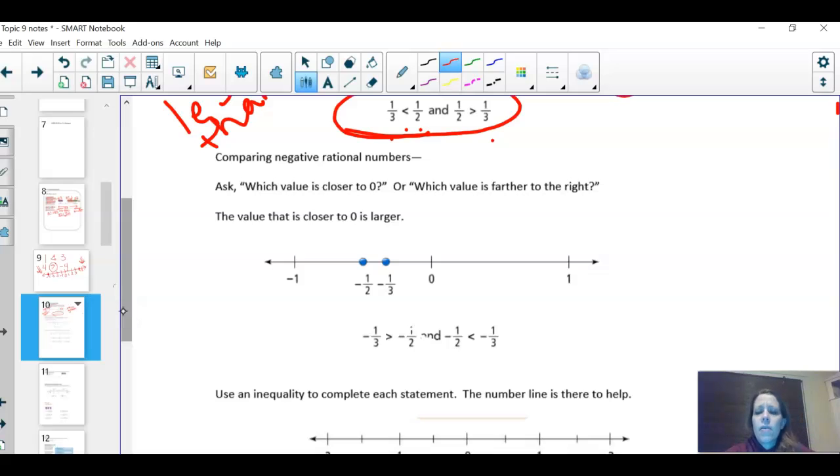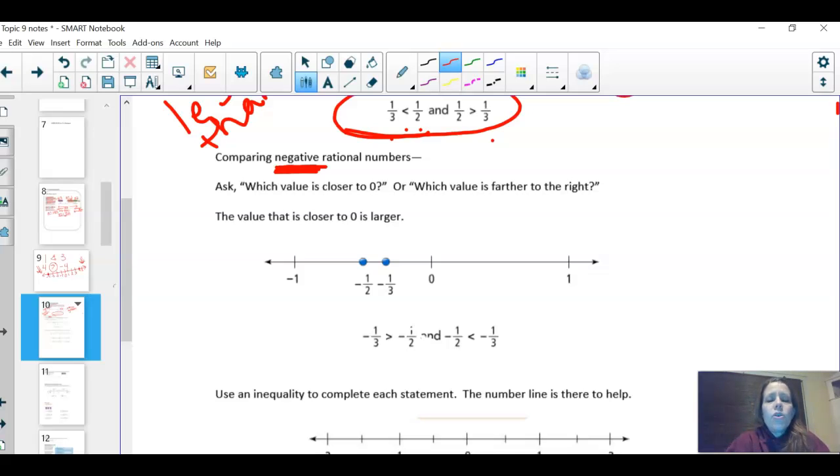But what if it's negative? Pero si el número es negativo, es el mismo. Okay, tú necesitas decidir cuál es a la derecha y cuál es a la izquierda. Okay, when you're doing negative, same thing. Which is on the right, which is on the left. When it's negative, and this only works when it's negative, you can do something different.